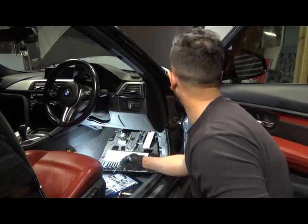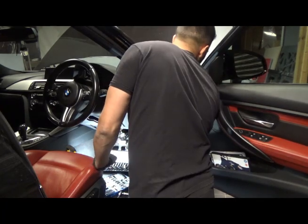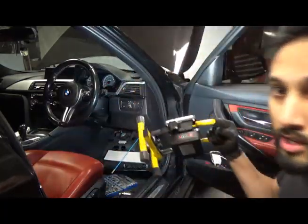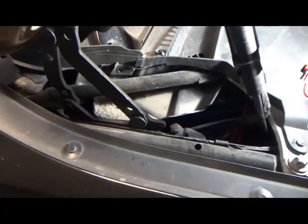Into the engine bay, I can feel it. It's gone in there. I can hear it over there. Now I've just got to find it. Let's go around to the front. Okay, so that was really quite easy actually.